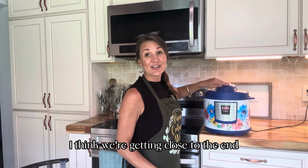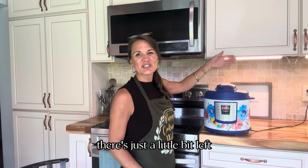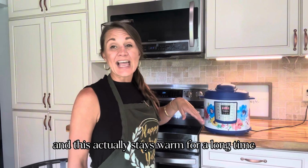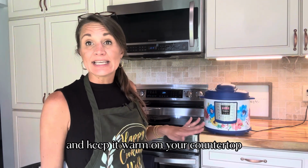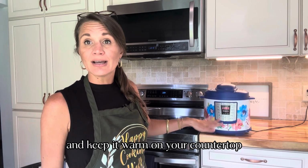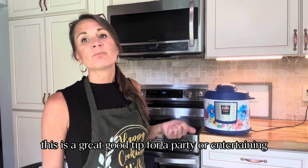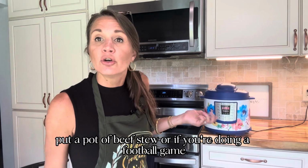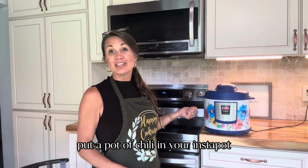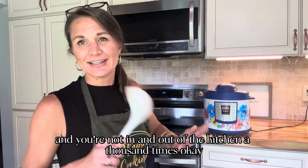I think we're getting close to the end. It's starting to slow down. You can see there's not as much steam coming out. There's just a little bit left. And this actually stays warm for a long time. So if you want to just serve it like this and keep it warm on your countertop, just let people go back as they get hungry. This is a good tip for a party or entertaining. Put a pot of beef stew, or if you're doing a football game, put a pot of chili in your Instapot. Everybody's happy all evening long. It stays warm and you're not in and out of the kitchen 1,000 times.